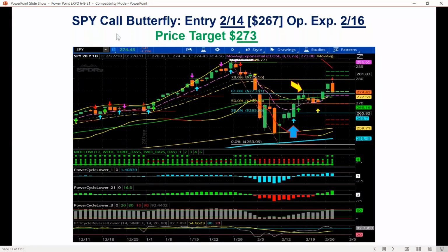Really great to do butterflies, or the index options like SPX or INDX. Now in this example, this is a really narrow wing, low risk trade using the SPY. And I always set out targets first. You always want to have a profit target, and then you can construct your trade and see what the risk to reward would be based on the target that you're trying to achieve. I use Fibonacci levels and moving averages. From this example, there's a swing high to low here, and it gave us a target based on Fibonacci at about 273, 274. And there was also good option activity here, from a lot of option buying. So that gives you a good strong target.